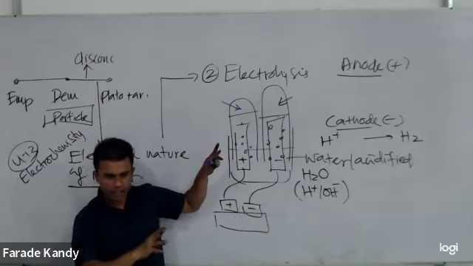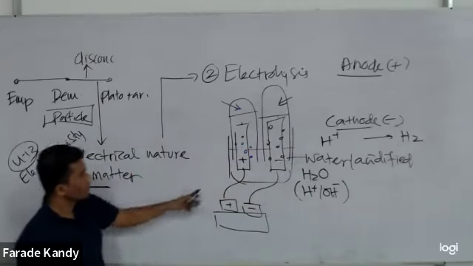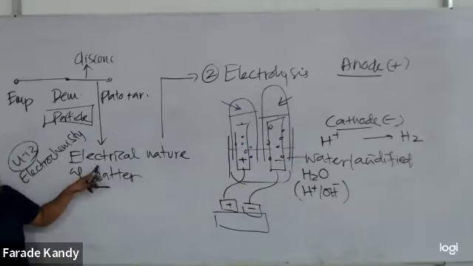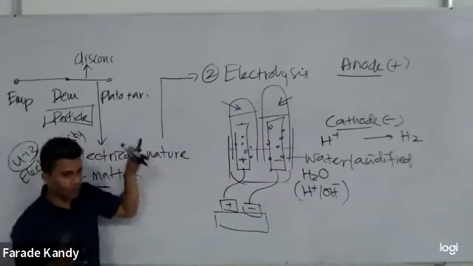Since you have done it, I just summarize it. But why do I discuss this? Because my important point is to show matter has an electrical nature. Because of that, matter is composed of particles. That is Democritus's idea, and that's what I wanted to prove. That's why I'm taking it.